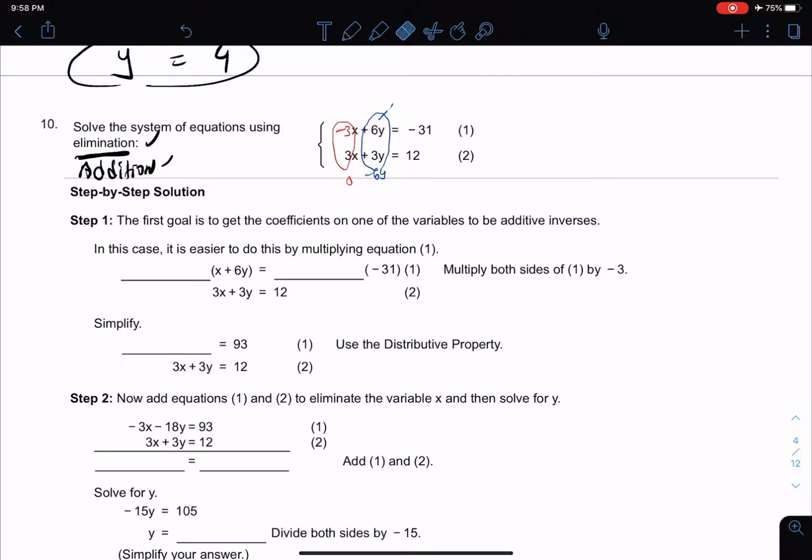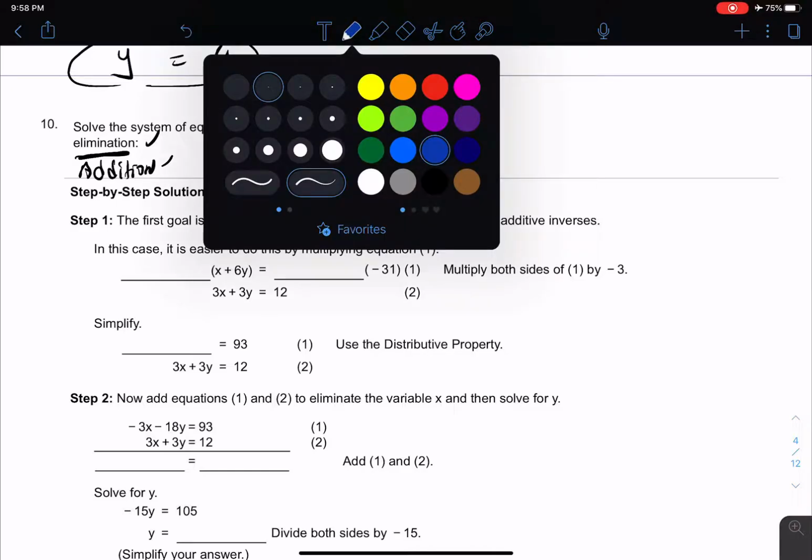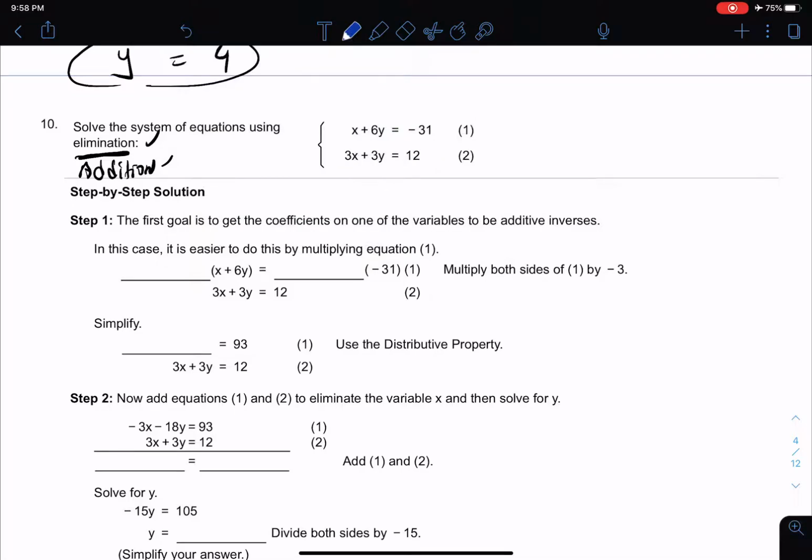Now, you don't need to do both of them. All you need to do is have one variable drop out, and then you're just going to use substitution to go to the next step. But that's what I want you to see here. If you want to eliminate the x values, you need to make one of them 3 and one of them -3. Well, this is already +3. That means I need to multiply this top equation 1 by -3.